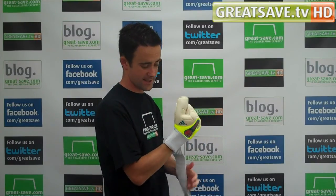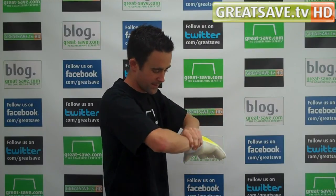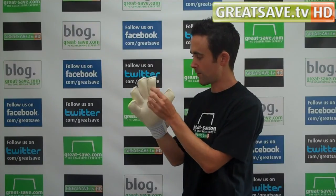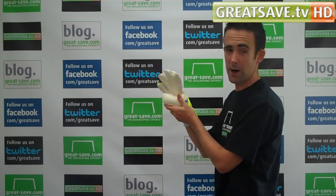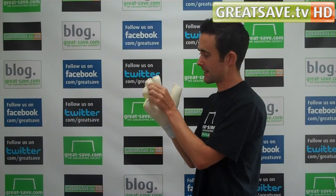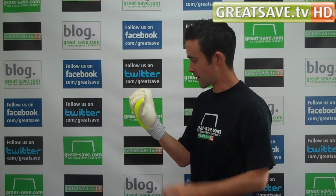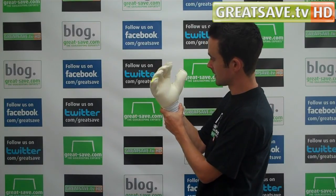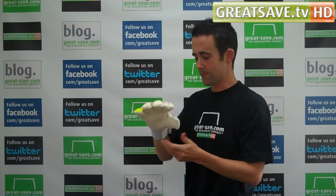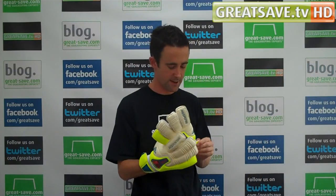The palm feels fantastic, as you would expect from an Adidas glove. They've used the top of the range extreme all round foam, which is nice. It's a nice foam, almost like a semi-roll finger. The thumb's a little baggy, but I found that in all the Adidas finger save models. And this is the contact maximizer cut, so it's a little bit wider on the fingers. I find I get a little bit of gathering sometimes with this. I've gone for a 7.5 in this, so like I said, I usually wear an 8, but I've gone for a 7.5 to get the perfect fit. It's what I would have done in the finger save as well.